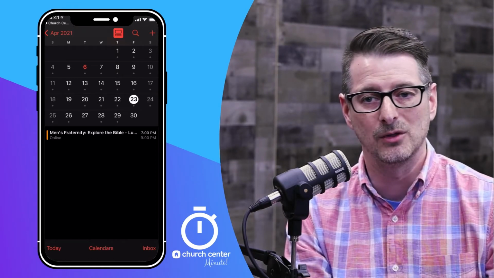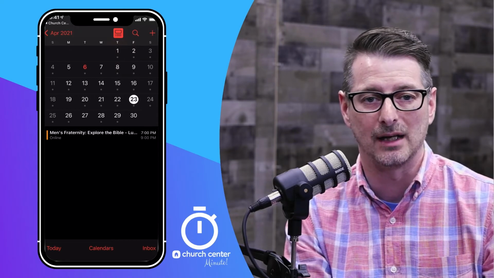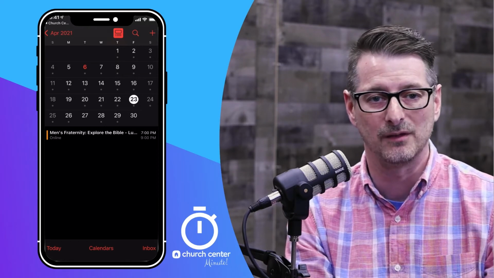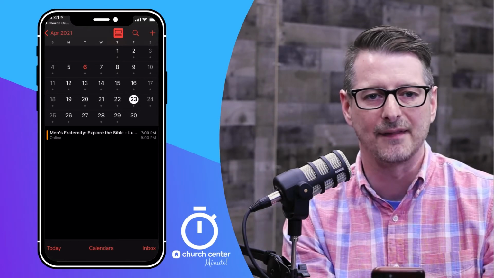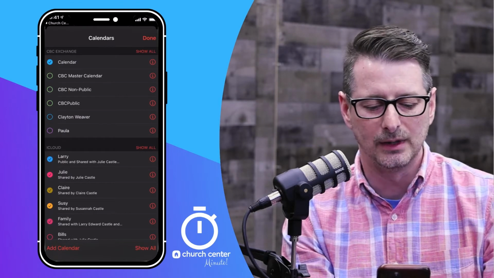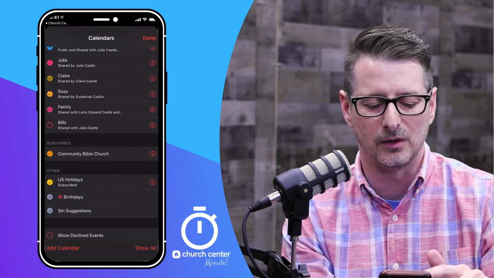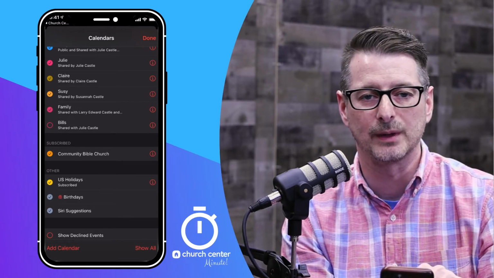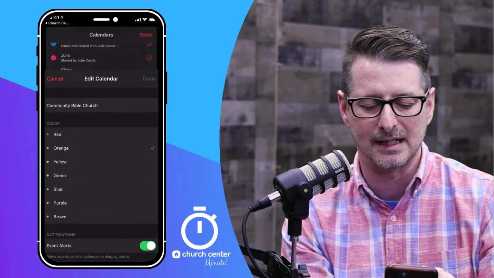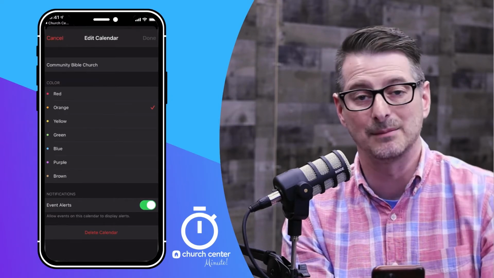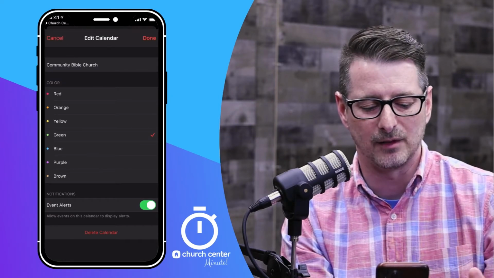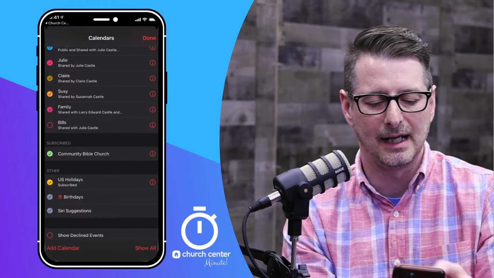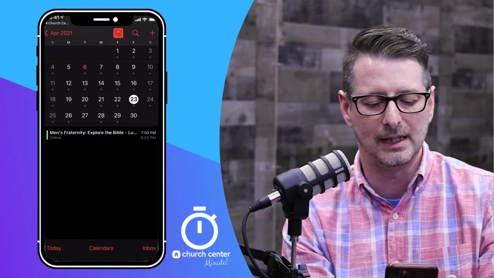One other tip I want to give you is maybe you want to distinguish this from other calendars that you have. Mine defaulted to orange. It'll default to whatever color it happens to default to. If you hit the calendars button on the very bottom of your screen, you'll get a list of all of the calendars that you have on your phone, and you can see there the subscribed calendar, Community Bible Church. If you hit the circle with the I in it, the information circle on the right-hand side, it'll pull up details of that. I like to make my church calendar green, since it stands out from the others. The logo here at church is green, so I do that. And then hit done, and that is it. That will now show up as green on my calendar.